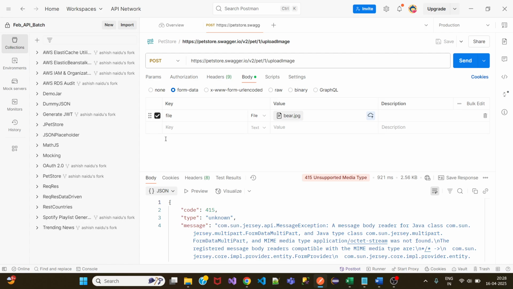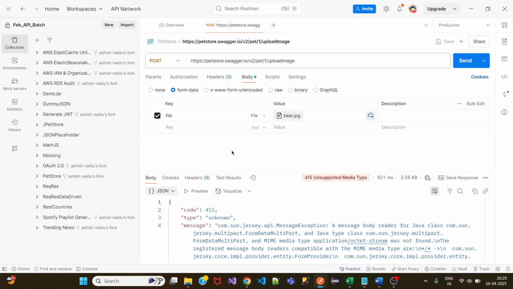Like how we provide JSON body data and how we provide text input data is all given in the documentation. If the documentation says that we have to select form data and select file, and select a file format like JPEG or Word document or Excel format, then we need to select that option and then run the request. If they say you need to go with raw and JSON, then we need not worry about this at all.